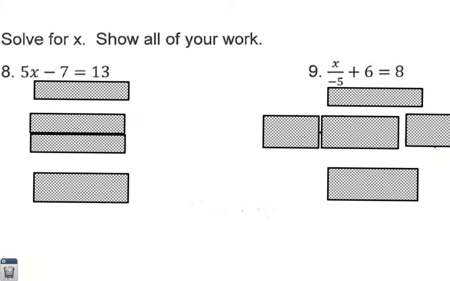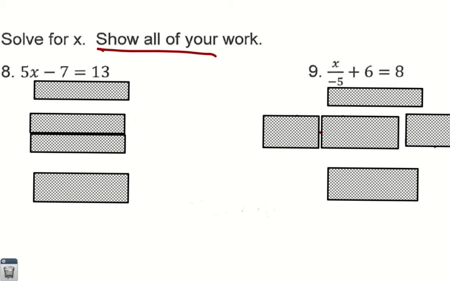Okay, changing gears a little bit. Solve for x. Show all of your work, please. Otherwise, you could lose extra points if you're flat out wrong in your final answer, and I can't tell what kinds of mistakes you made to get that wrong answer. I'd have to assume that you had no clue what you were doing, and you would lose more points than you may deserve to lose. So, show all your work, for more reasons than one. It's just better anyway. It gives you more chance to get it right.